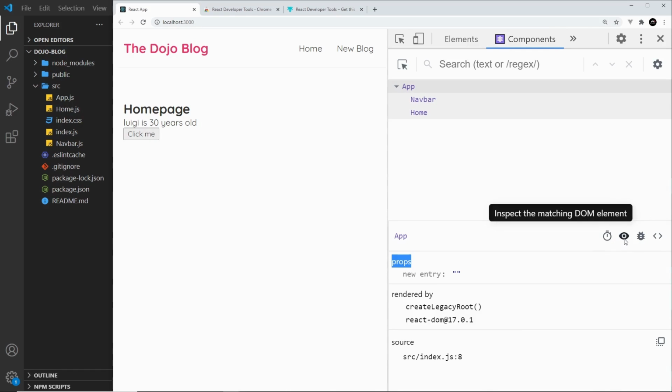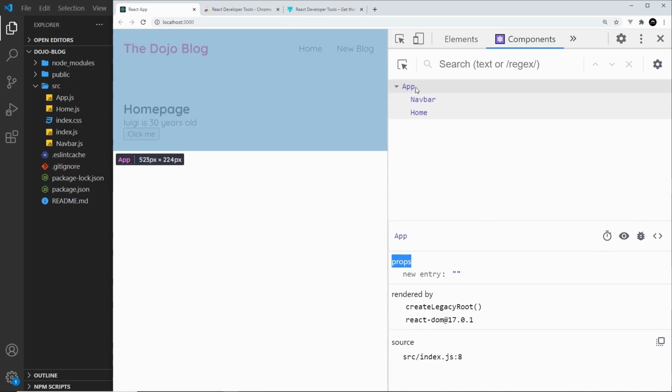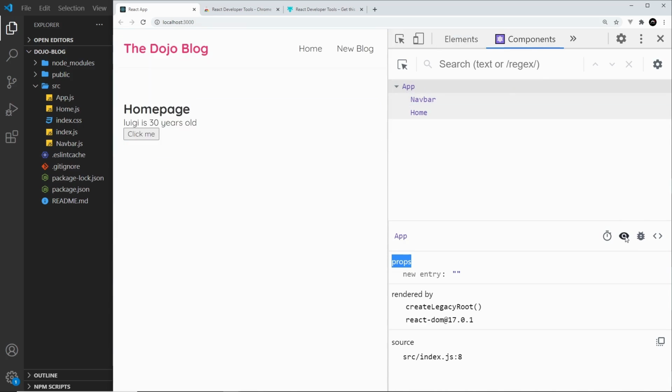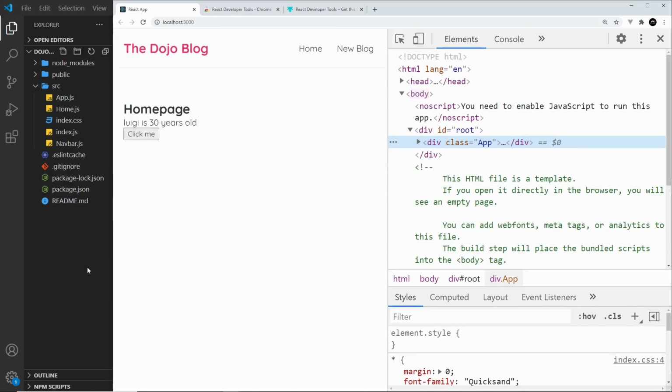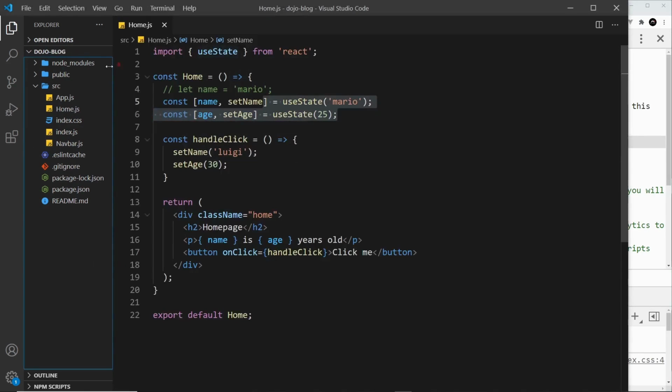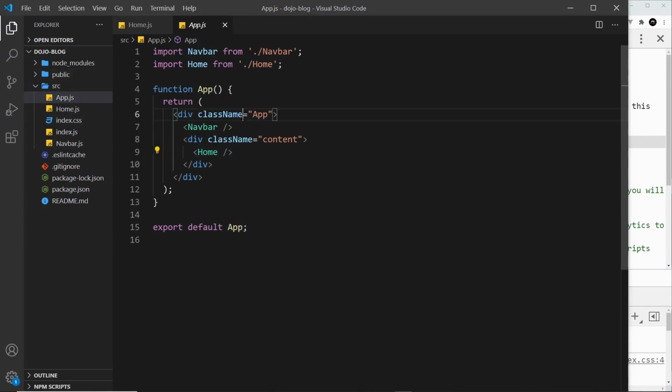This one right here, we can click on this to find whatever DOM element this represents in the Elements tab. So if I click on this, then it grabs us this div with the class of app. And remember, that is the root element inside the app component right here. So it finds us that element.